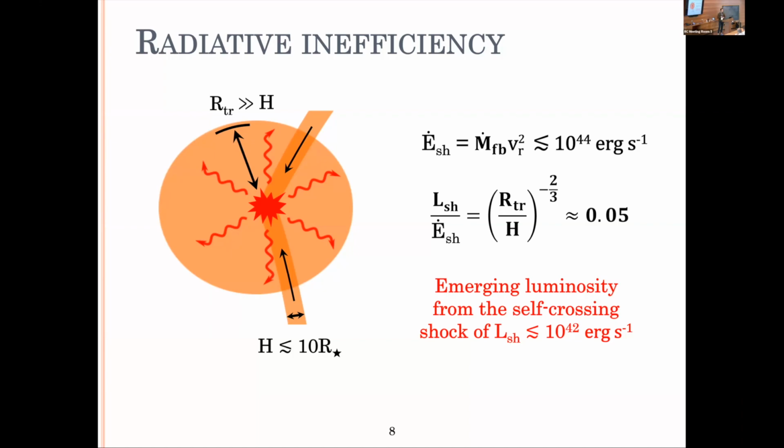Yeah. But on the other hand, it increases this dissipated energy, but the high mass black hole will also decrease the fallback rate. So these go in opposite directions. But I think that in that case, you can still expect maybe an emerging luminosity that is 10^43 or maybe a few times that. So that's an interesting one.